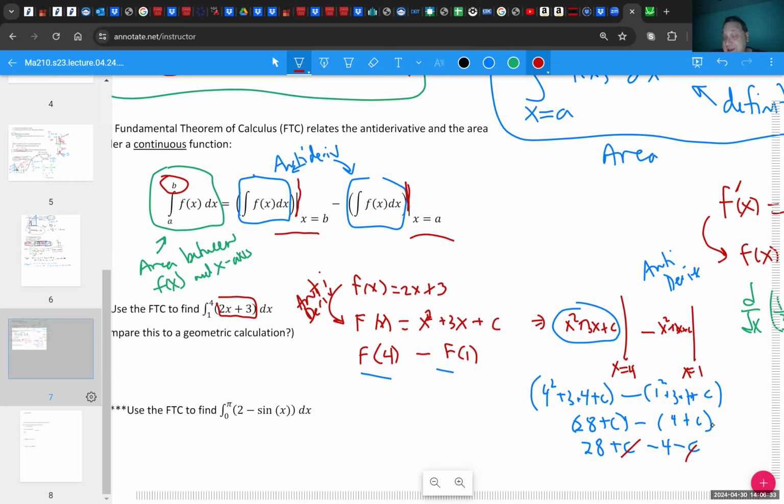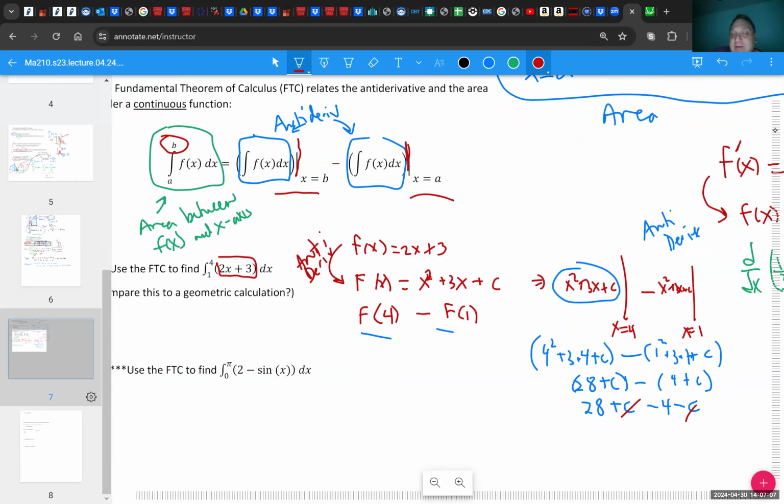This happens every time, right? Since we're calculating the value at the two endpoints and subtracting, we're always going to get a plus C and a minus C. Plus C for the right hand endpoint and minus C for the left hand endpoint. So a lot of times people just don't even write the C anymore, right? When you're doing an area calculation using the fundamental theorem of calculus, and you know that the plus C and the minus C are just going to end up being 0 anyway, you could just not even write the C. The problem is a lot of calculus 1 students forget it a lot, even when it needs to be there. So you might want to write it just so that you don't forget it in the times you need it.